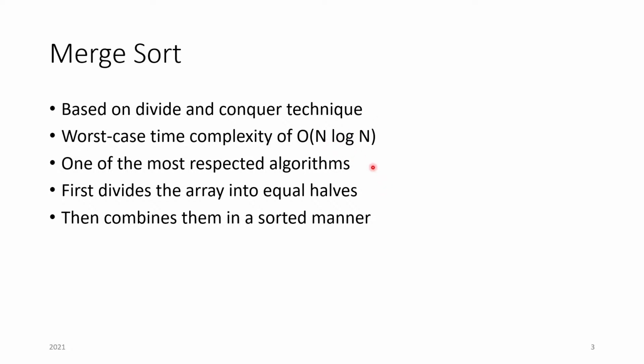You're going to see that most of these algorithms end up being a little more optimized than the previous 3 sorting algorithms, and some of these can actually be applied to large data. So merge sort starts where you divide the array into equal halves, and then you start combining them in a sorted manner because you sort each one of these halves.